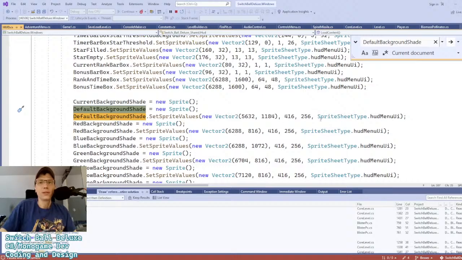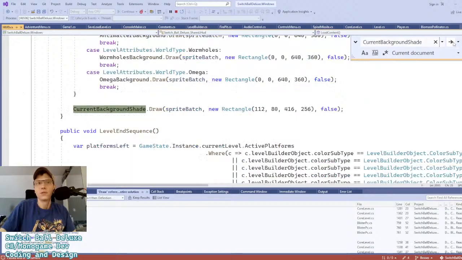It's in hood menu 416. I'm going to take a look at this. Over here. Right. Okay. So we do just need to know where it's located, which is 112 pixels over and 80 down.